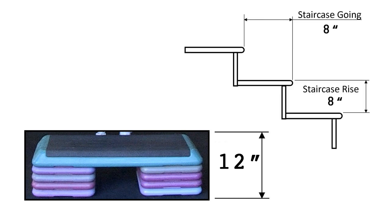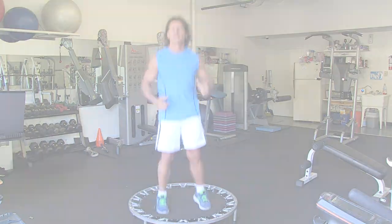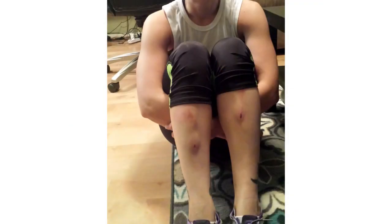In this case, we're using a step which is about 12 inches high. Since the normal height of a stair is about 8 inches, this step is a little higher. You can also use different types of structures to jump on and off. For example, if someone has orthopedic issues, you can modify the jump by having them land on a mini tramp or a softer surface. Be very careful adding height to a step or box. It's difficult to spot or catch someone if they fall, so be careful. Okay, let's get started.